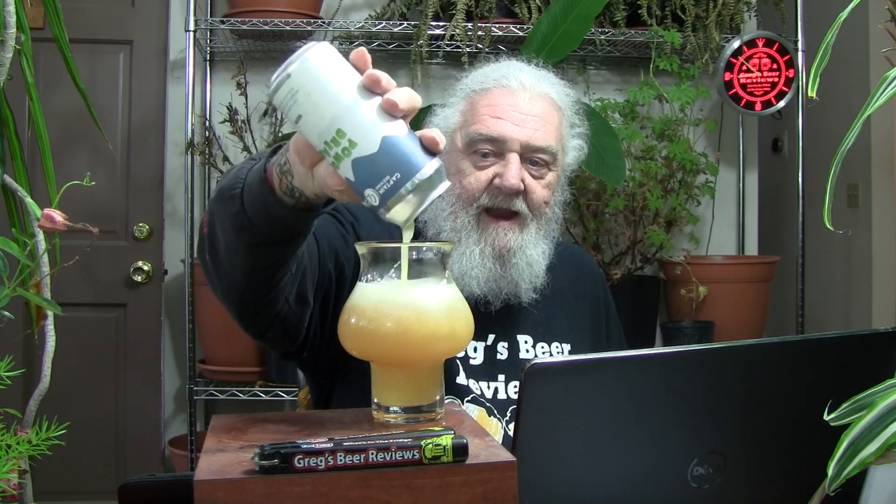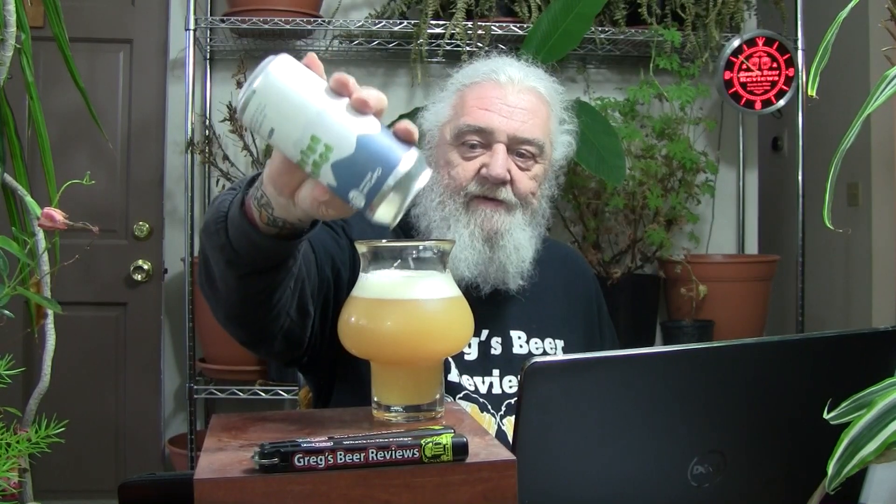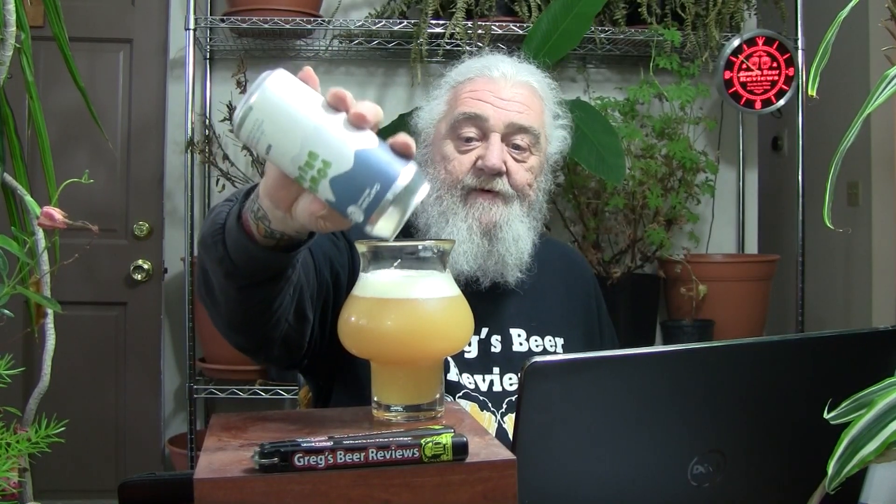Let's swirl this around and get that final little sip out of the bottom of the can. We're gonna sip on this for a while, probably 45 minutes or so, and let it come up to room temperature. It's been pretty warm out the last couple of days, in the 60s — a very nice change for the first week of February. I enjoy those warmer weathers. Don't want to see it 10 degrees, don't want to see it 90 degrees — 70's good, don't you think? Alright guys, we're gonna sip on it, I'll be right back.